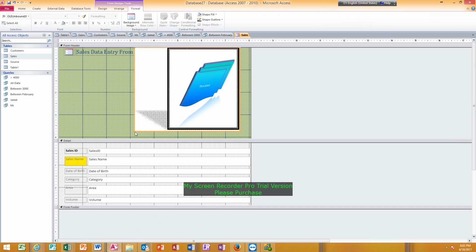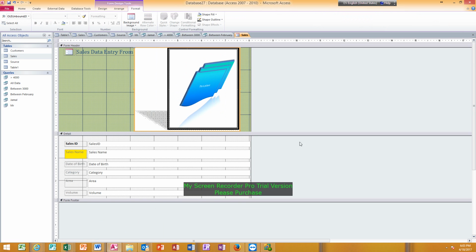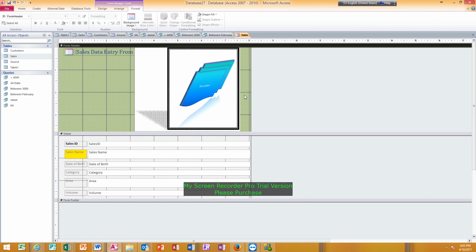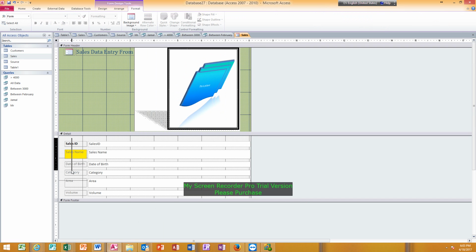So you can take this one, for example, the logo, and you can even highlight all this. Then you make it bold one time, then you change the font color. Then you can also fill.